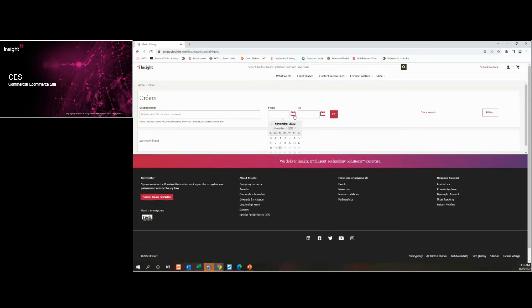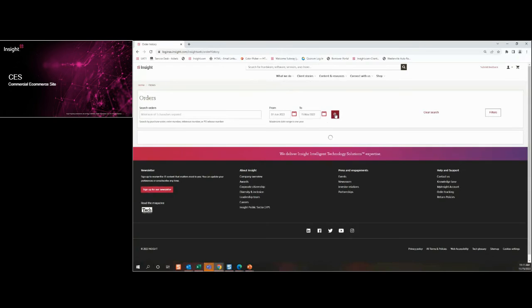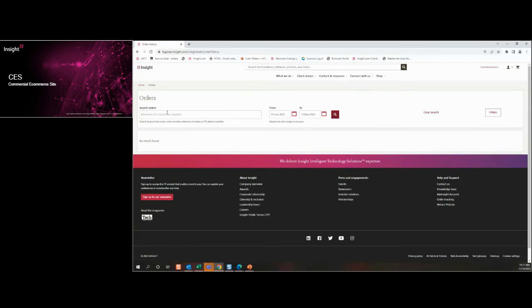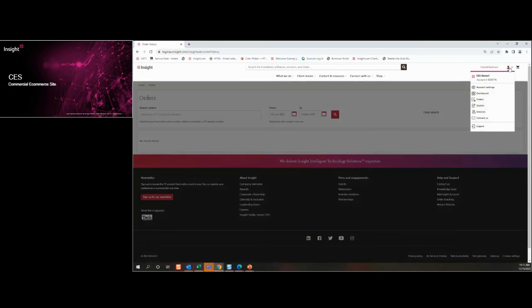You can, of course, change the date range. You can look for orders just by putting in the purchase order, the order number, the reference number, PO number, things like that. And if you start with just the first 3 characters, it will pull it up with that information. So you don't need to have the full invoice number or the full order number. Of course, it will narrow down your search, but this allows you to see that information. And the quoting and or invoice lookup works the same way.